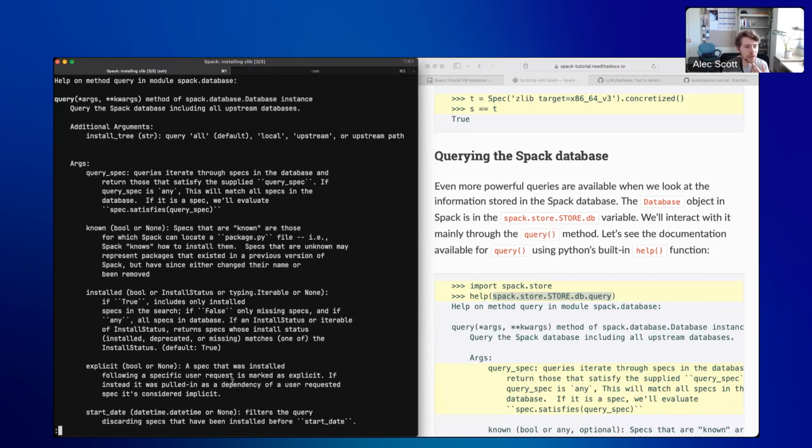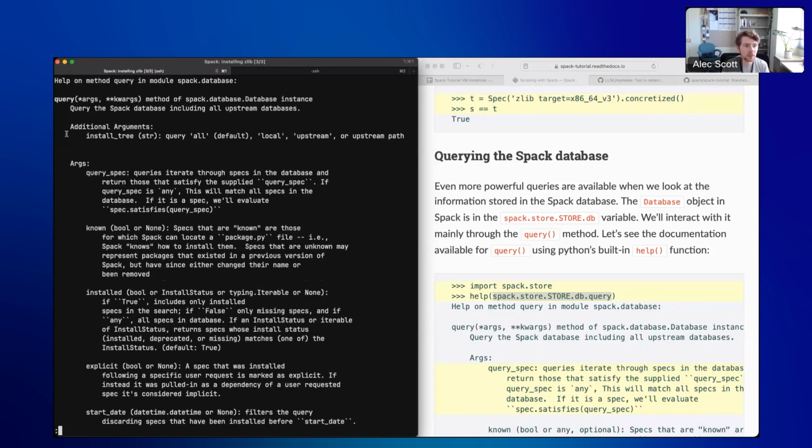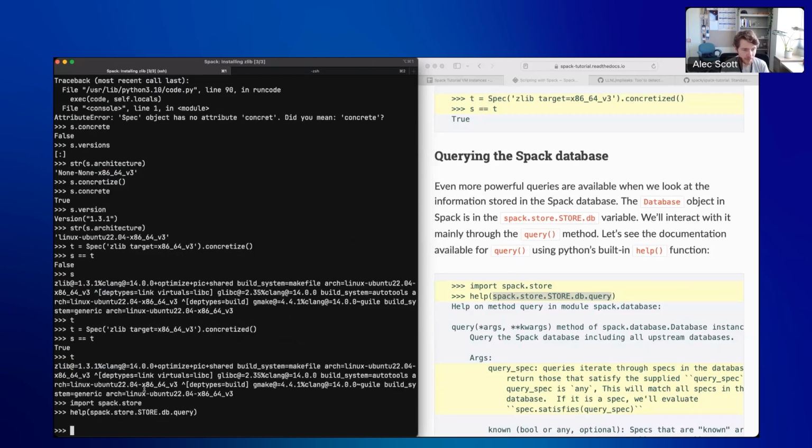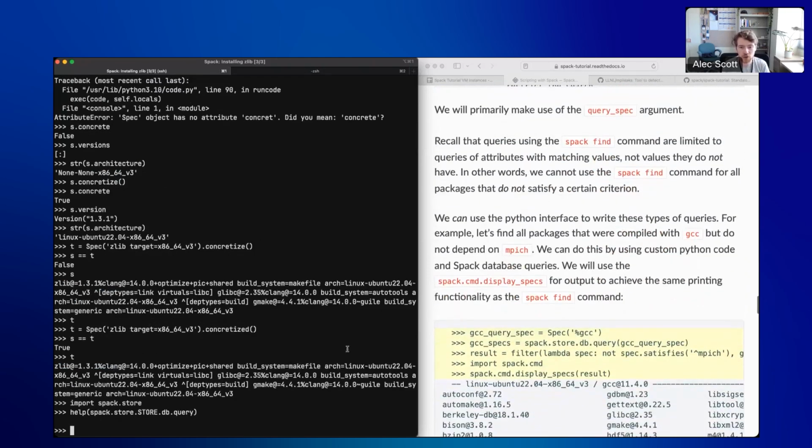And this will output basically how we can interact with a query. So we're going to give it a query string. We can ask if it's installed explicitly or implicitly. So let's jump back into here and we'll construct one of those query strings. We're going to query for packages that are built with GCC.